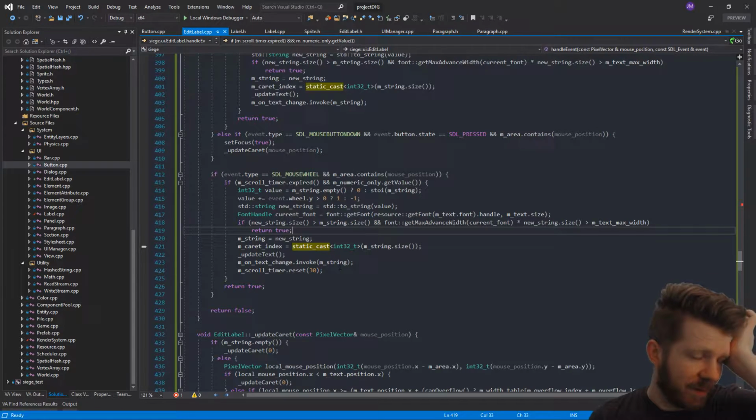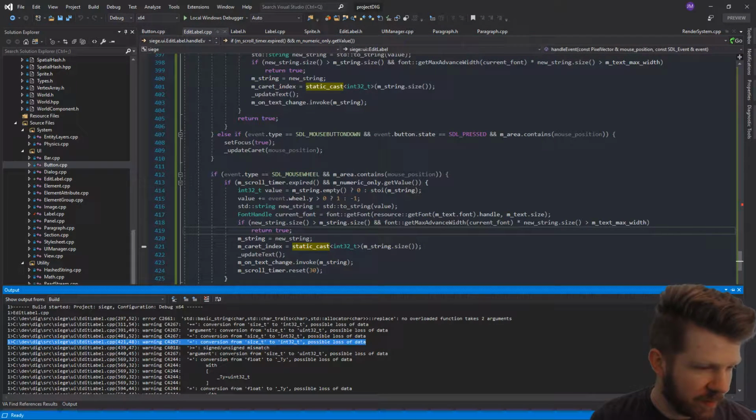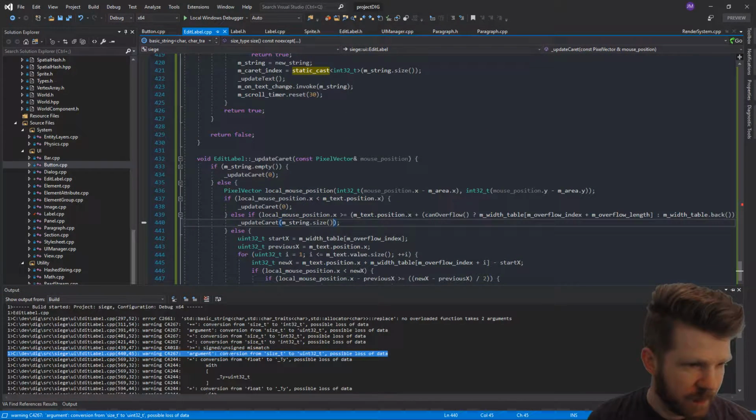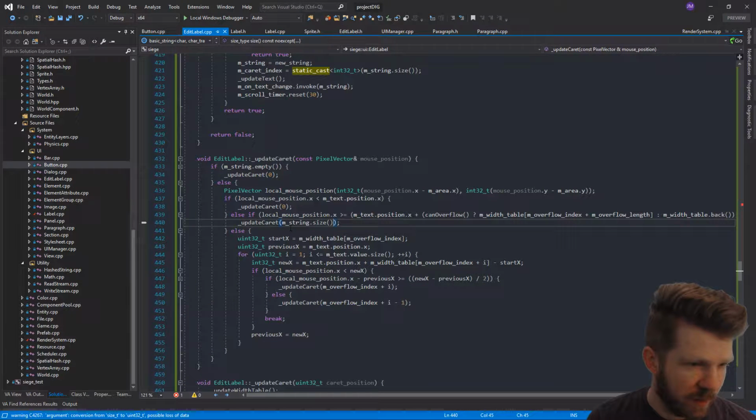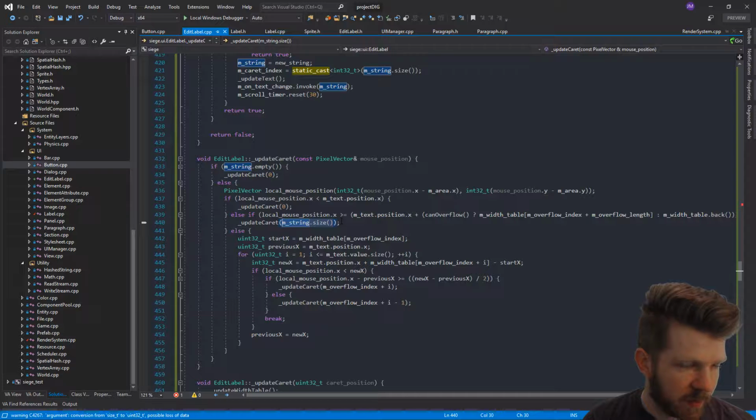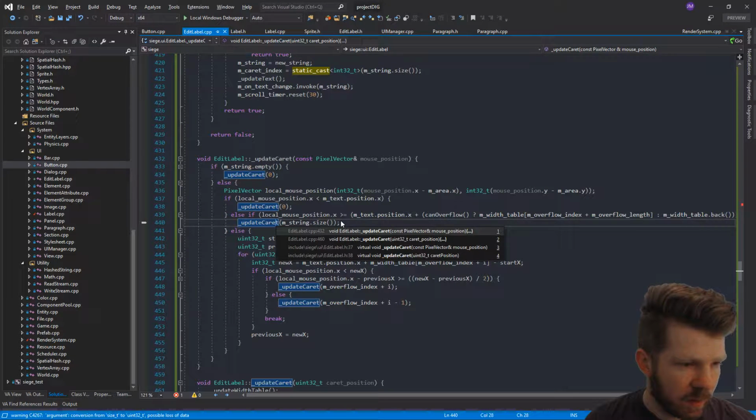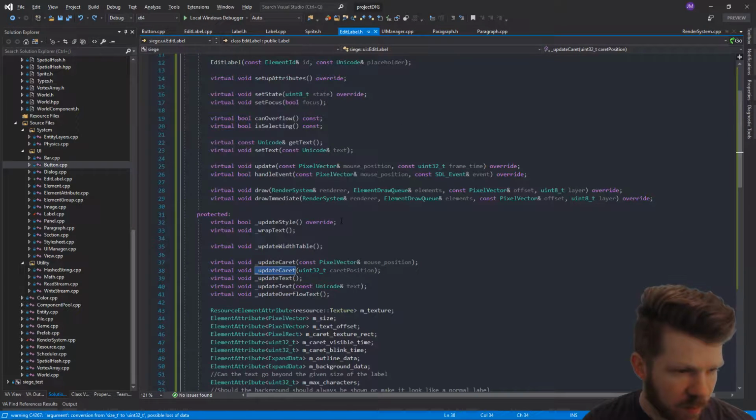I maybe could come up with a better solution for this. Maybe this is a good indicator that I'm doing something kind of wrong here. Like update caret, maybe it should be an int.